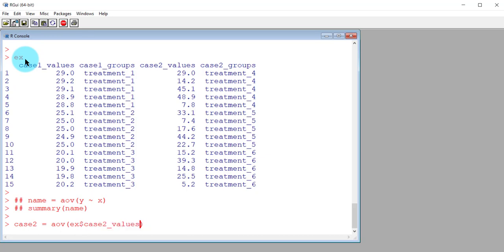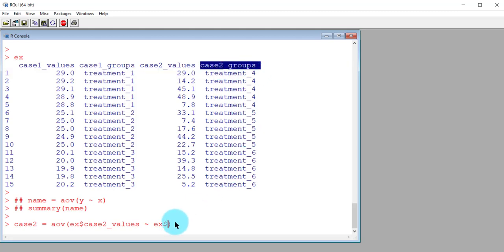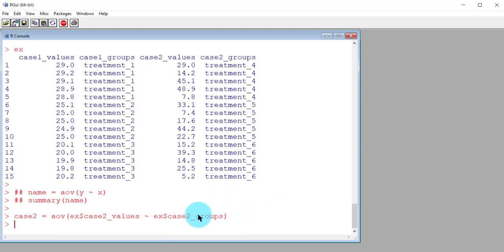And I need to do squiggle, the explanatory variable, which is the vector case 2 groups. Okay. Now that I've done analysis of variance, right, no news is good news, I'm going to ask R to give me a summary of case 2.